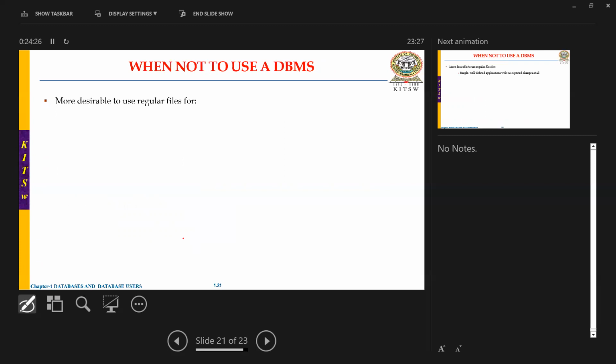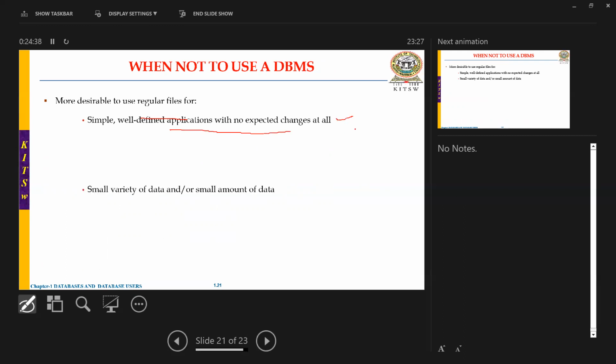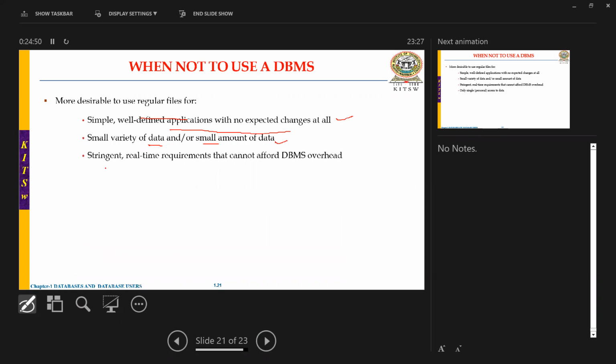It is more desirable to use regular files for simple, well-defined applications with no expected changes at all. With a small variety and small amount of data, you need not use a DBMS.